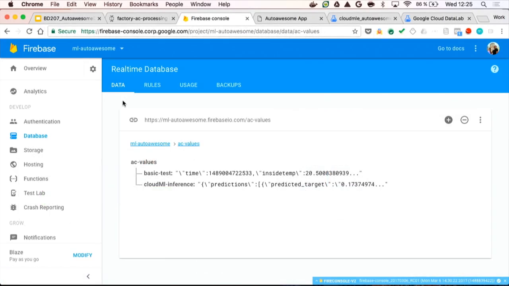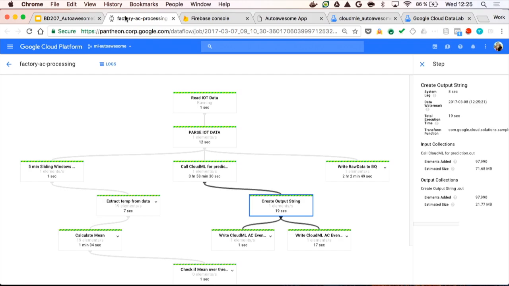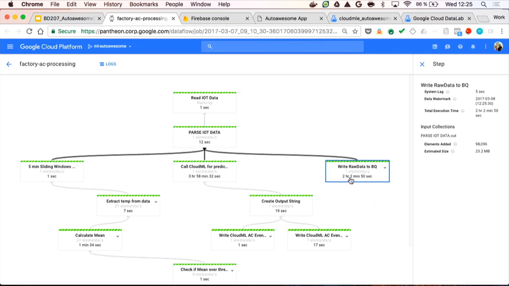So just to recap, right? First thing is, in order to do something like this, to make it easy, notice that the first thing that Reza did was that he made sure that he took all the data before he did all the sliding windows, before he did all the aggregations. There is this nice little thing that says write raw data to BQ. That's where everything starts. If you're not storing data, you're not going anywhere. You're not going to any place that's auto-awesome. The first thing is save your data.